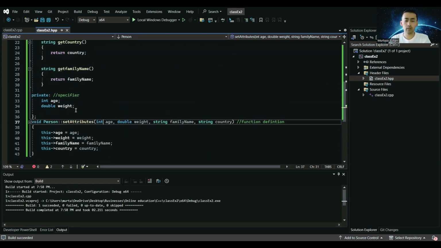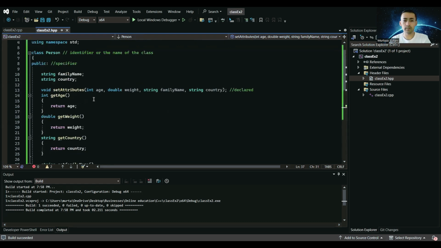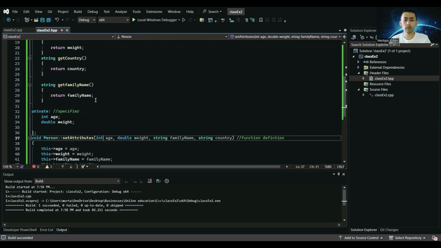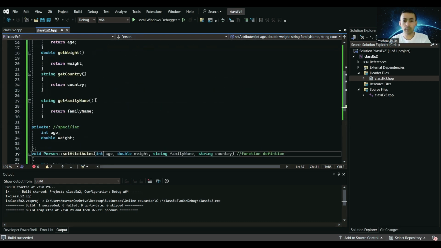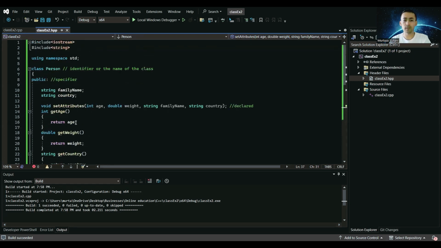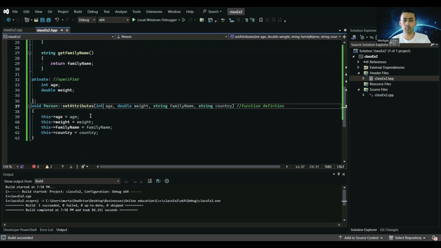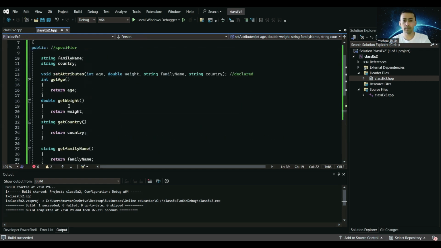Maybe it's not a shorter version, but it is a different version using the keyword this. And we have to remember that for attributes outside the class, we need to specify person here.